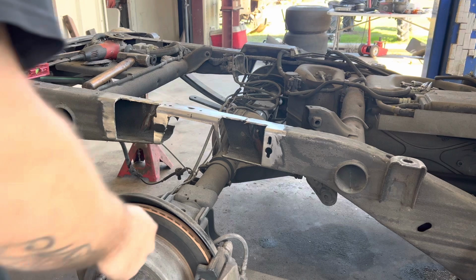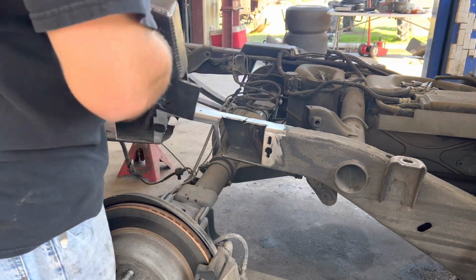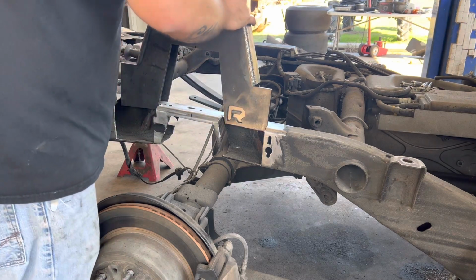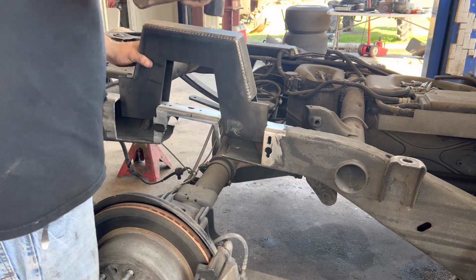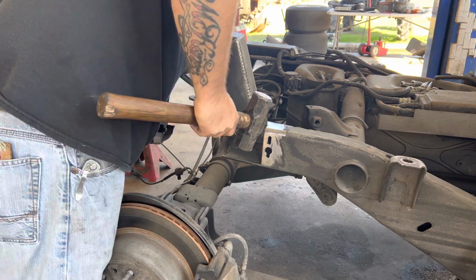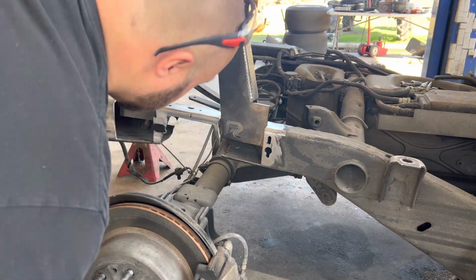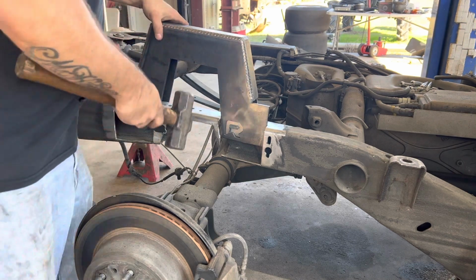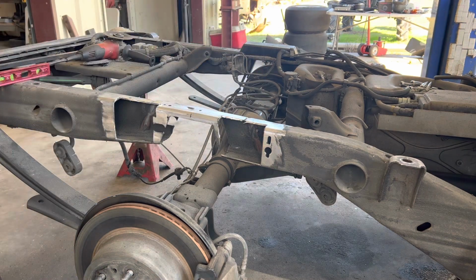All right, let's try it one more time. Went in, cut a little bit more off of that. That's going to get cut out regardless, so it don't really matter what them cuts are like, as long as it's got room. Bet I cut enough this time.